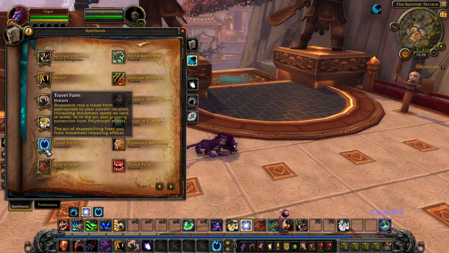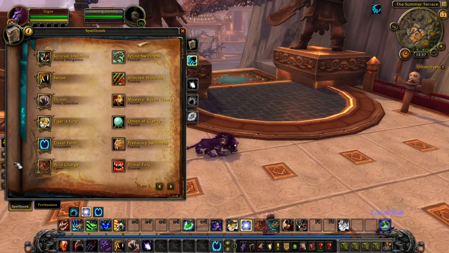Next, we do have travel form. Nothing's really changed there. Shapeshift into a travel form appropriate to your current location, increasing movement speed on land, in water, or in air, granting protection from polymorph effects. The act of shapeshifting frees you from any movement impairing effects. Like always, charges to the town, we'll review later.